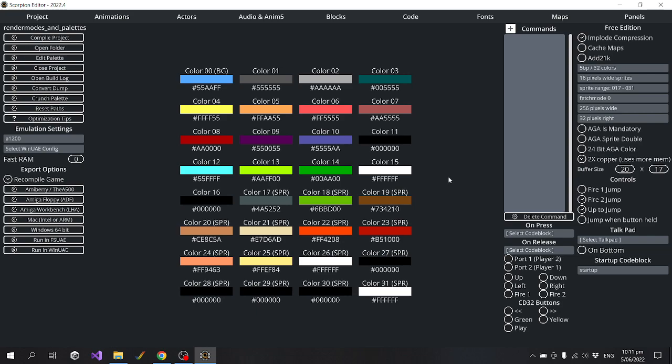Bitbeam Cannon says, how is Scorpion Boy holding up in this latest build of Scorpion? To be honest, I haven't tested it recently. I'm assuming that if there were frame drops, hopefully it'll be a little bit faster because I've spent a bit of time optimizing it, especially things related to code blocks.